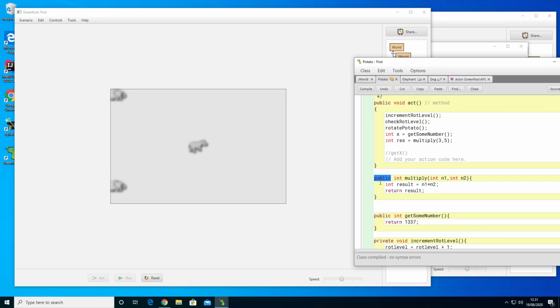So first we call this, I called it visibility. The real name for it is modifier, but you can call it visibility. It says public or private. We take the type, we take multiply, which is the name of this method. We imply it's a method by putting parentheses, and then we put two parameters inside of it so that you will have that data to work with. And then we use the special keyword return to actually return the result.